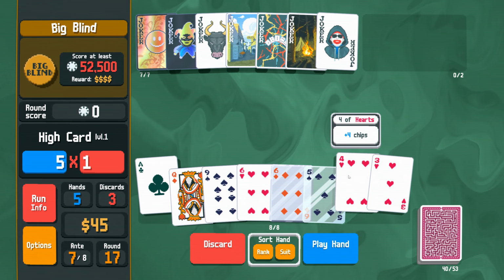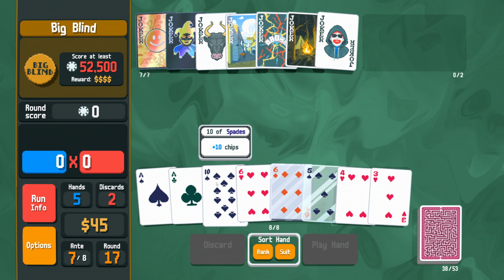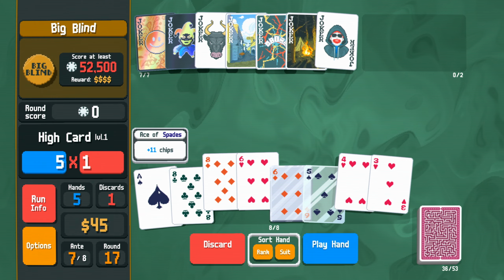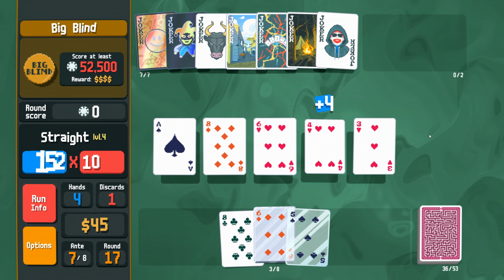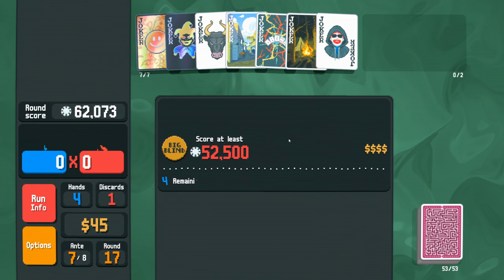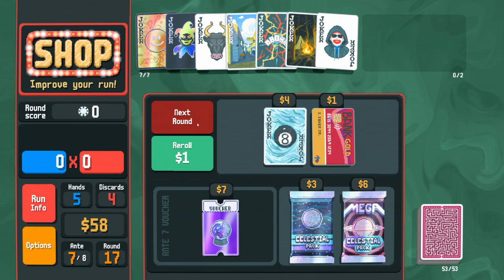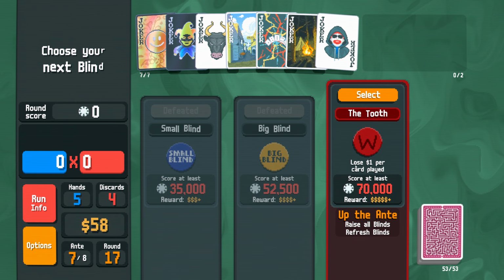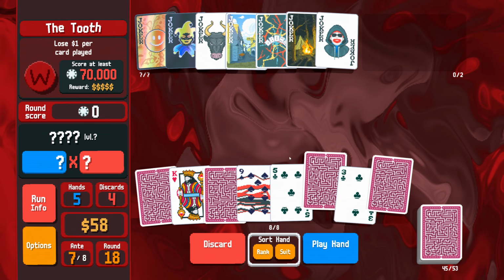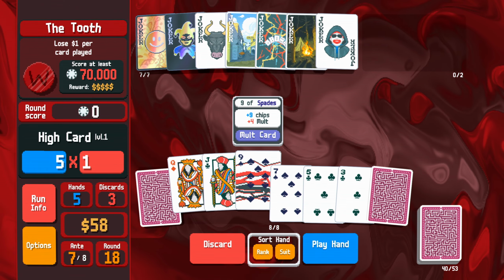3, 4, 5, 6, 7, 8, 9. Ace, 2, 3, 4, 5, 6. I don't want to spend the 5 if I don't have to. 8, 7, 6, 5, 4, 3, 2, ace. Super. Just hold our money for Bull. Lose $1 per card played. Queen, jack, 10, 9, 8, 7, 6, 5.